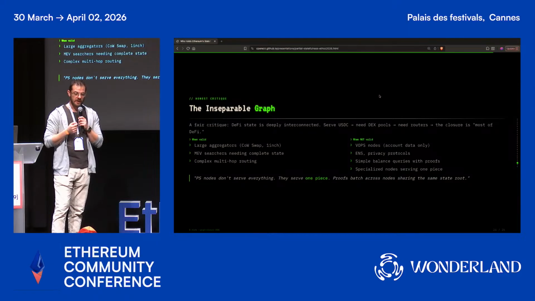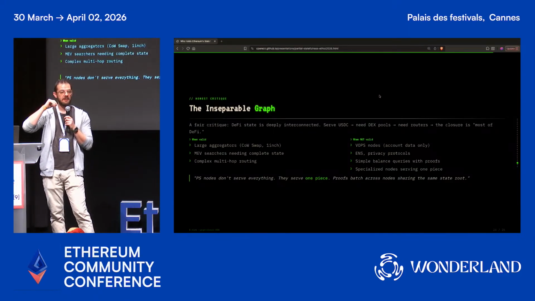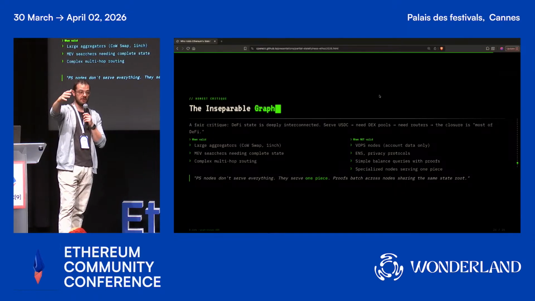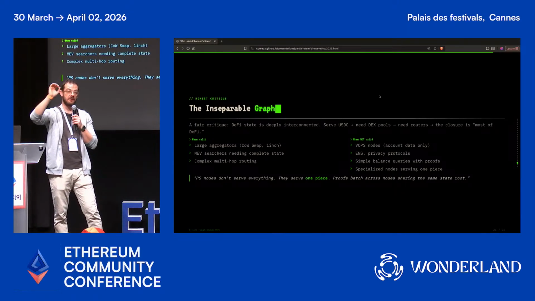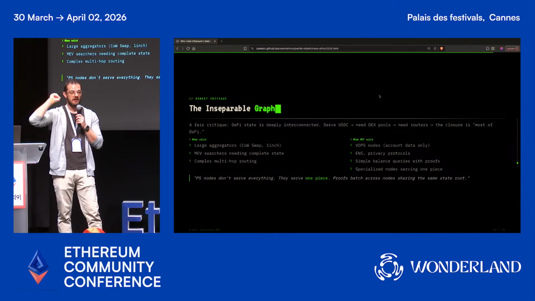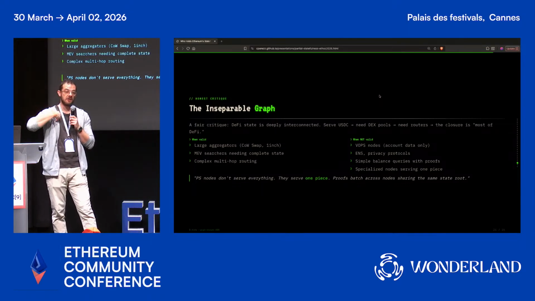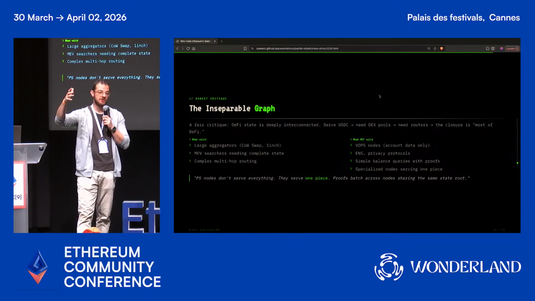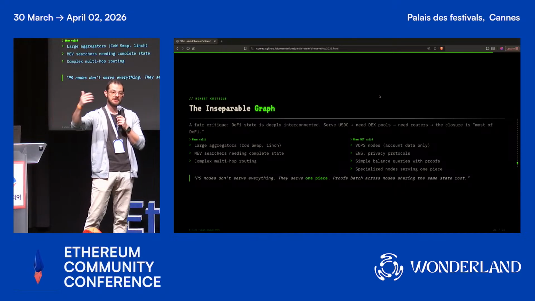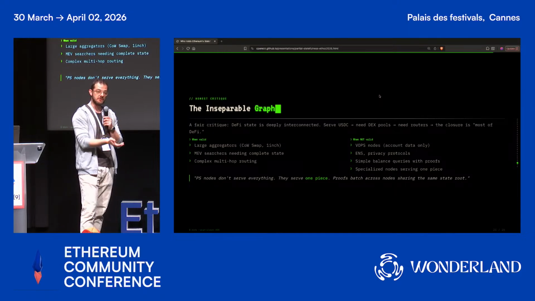Thankfully, we have this notion of a load balancer. So basically, my vision is you will make a query to the load balancer, and the load balancer is going to be like, okay, this person has this part, this other has this part, this other has this part. I'm going to make you all requests for this subset of the state, and then my only job is to batch the Merkle-Patricia proofs such that I can, at the end, deliver a single proof and all of the state together to the end user.